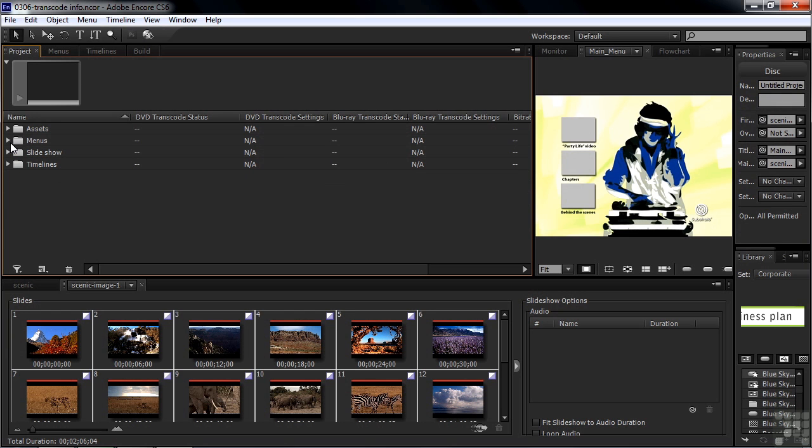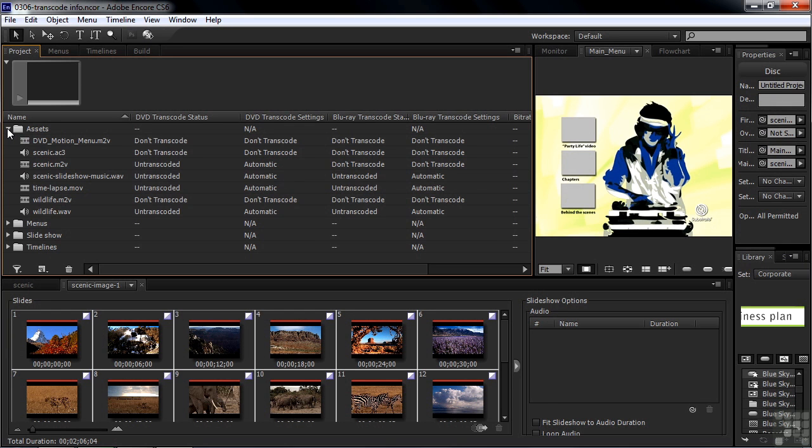Where you will see transcode information is under the assets. So let's just take a look at that. We've got these videos and some audio files. The top one is this motion menu that's running in the background here. So this is kind of an anomaly because we're not really putting this in a timeline. So technically, it's not going to be transcoded as a separate asset. It's going to be transcoded as part of this motion menu. So they'll have little things on top of here that will have little videos running on top. So it's going to be transcoded separately.